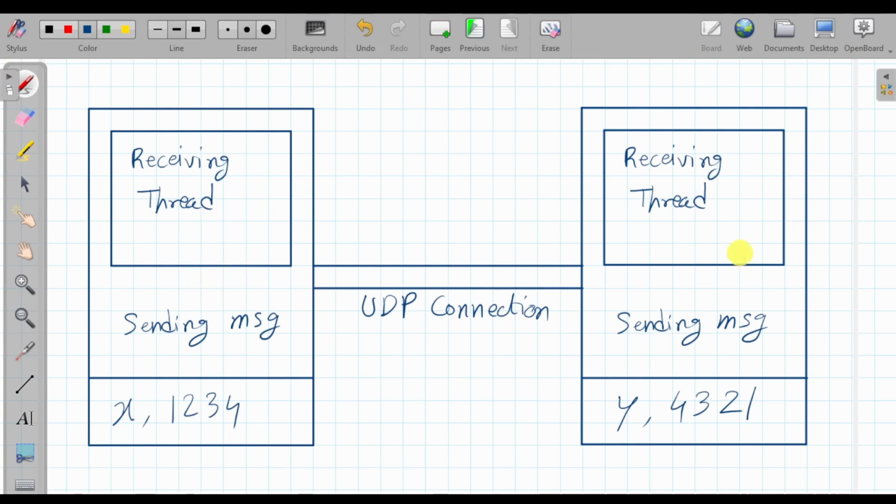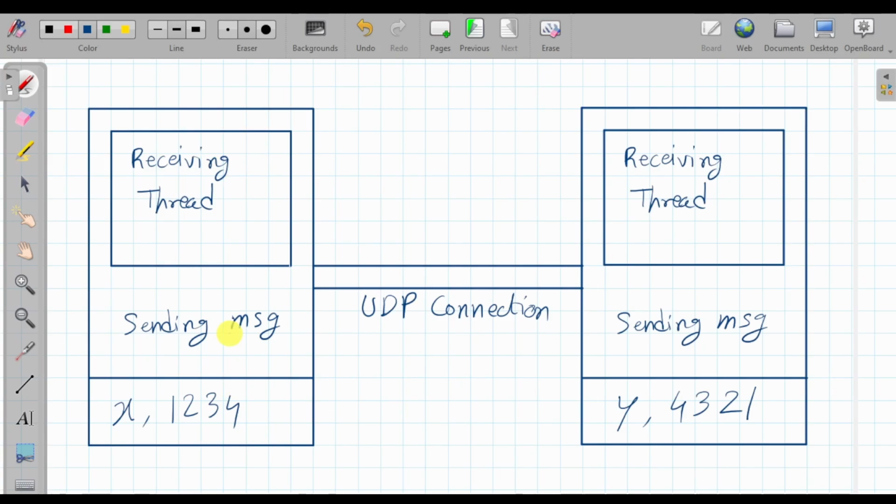So this is how the communication happens, and there is no continuous connection. The data will be sent in the form of packets, which is handled using the DatagramPacket class, and the data is randomly sent in the network, and according to the IP address and port number it will be received at the receiver. Similarly, the reverse process will happen. So this is how the structure of the program will be.